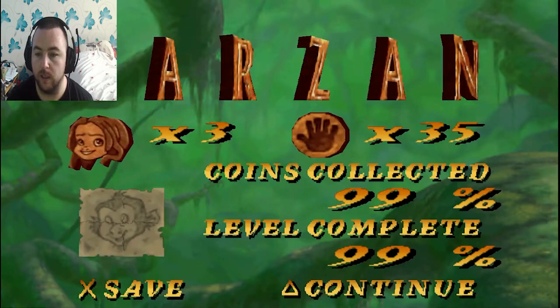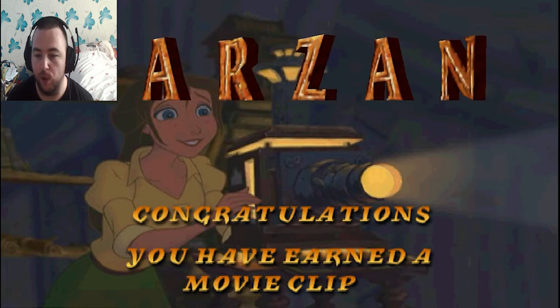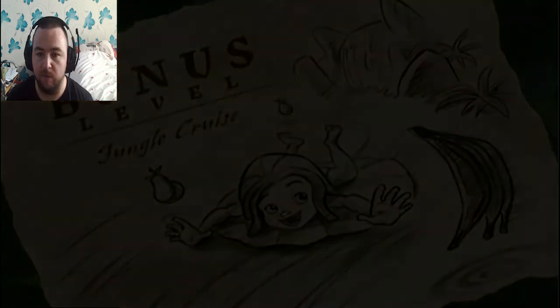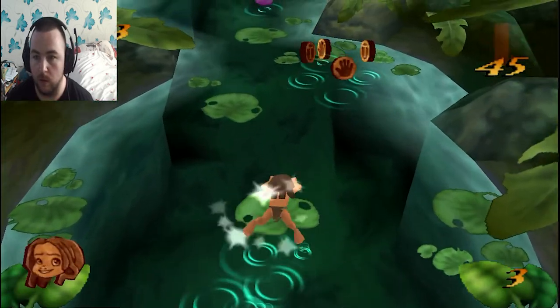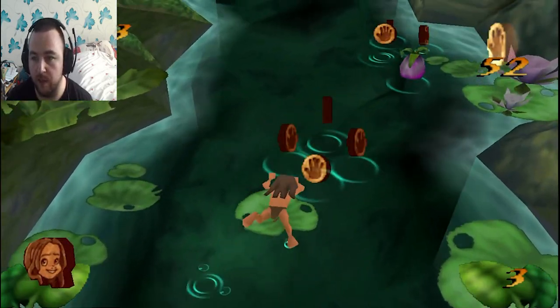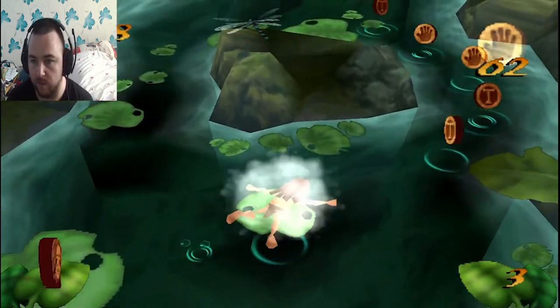Right, okay, let's continue. Congratulations, you have earned a movie clip. Woohoo! A bonus movie clip from the film that you can watch in the options menu in the main menu. Here's the bonus level, Jungle Cruise. And we're literally going upstream without a paddle. We've got to collect as many of these tokens as possible. And fruits.